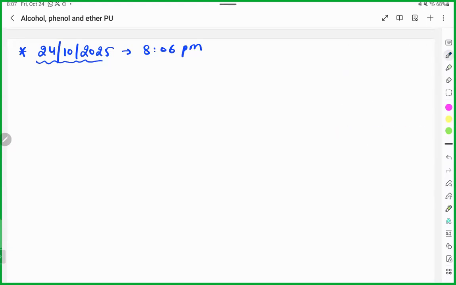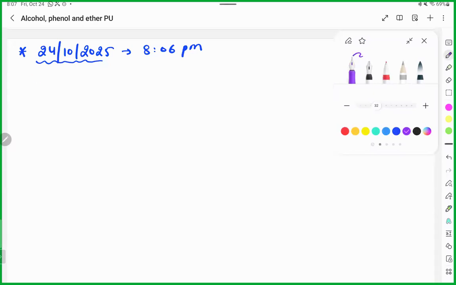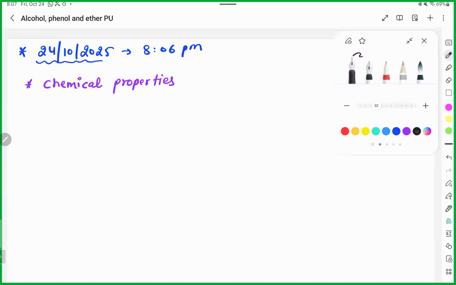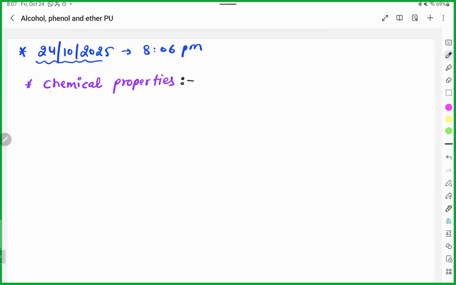not just because I'm in a hurry to finish the portion, but more than that, it's key so we can solve more number of questions. Okay, so start with the alcohol phenol chemical properties. So the topic name is chemical properties, and you will notice one thing. In case of organic chemistry, once you finish more portion, only then you can solve the question because whole organic chemistry is correlated with each other, right? Yes, sir.